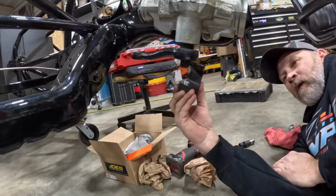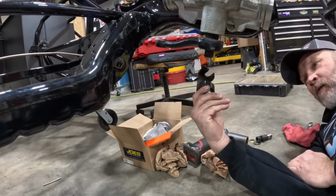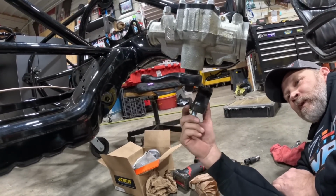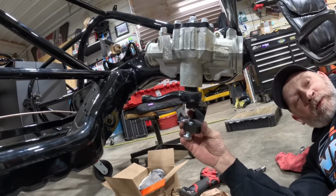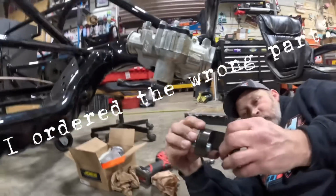No, all the way around it on the top. No. I'll just see if it fits there. It don't. You must need a bigger one. Oh, okay. It don't even fit the bottom of it. Let's pull a different steering arm on. Well, what in the? I don't know. You bought it.